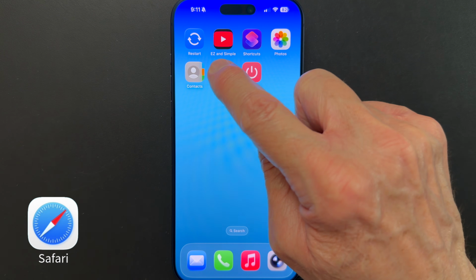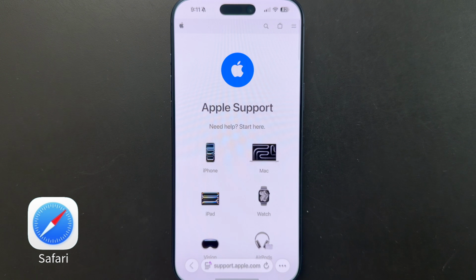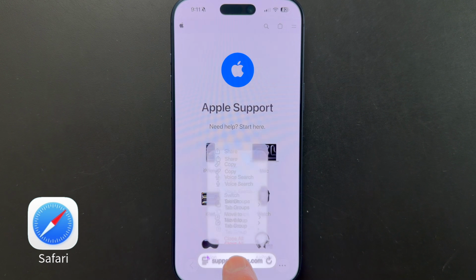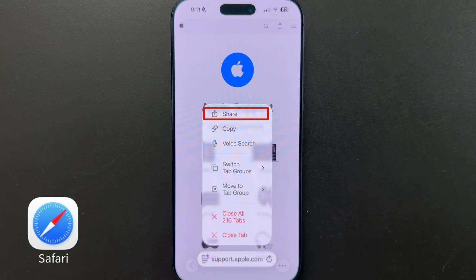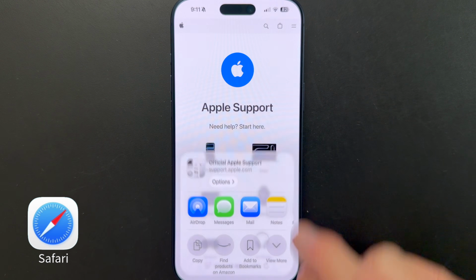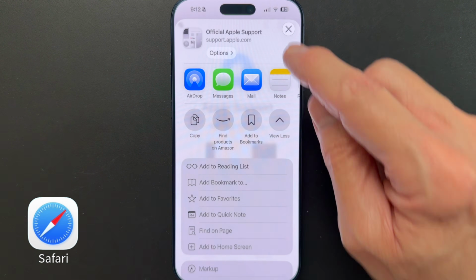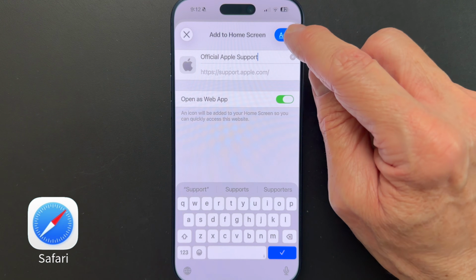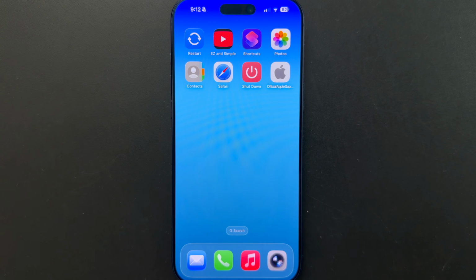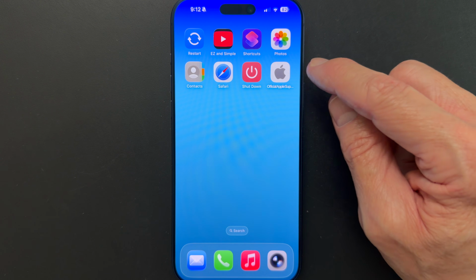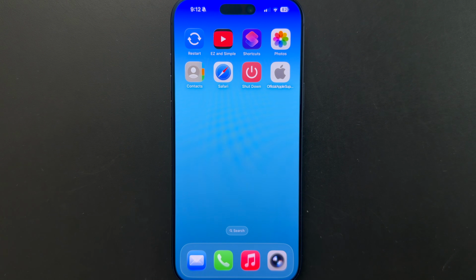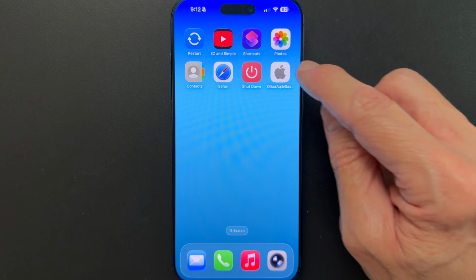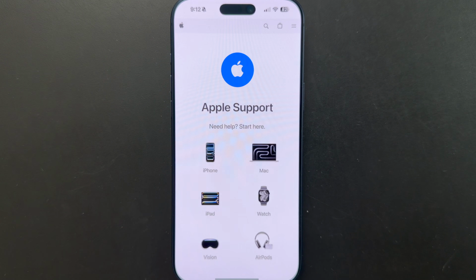First, open Safari and head to the exact website or specific article you want to link. At the bottom of the screen, long press the web address and tap the Share button. That's the square icon with the arrow pointing up. Scroll down and tap Add to Home Screen. Here you can rename it if you like. Then tap Add in the top right corner. Now you have a dedicated icon on your home screen that at first glance looks like an app, but it's really just a link to your favorite website, which saves you from opening the Safari app just to locate it.